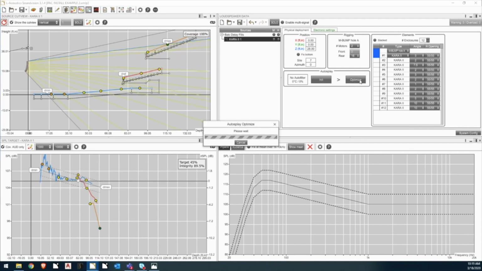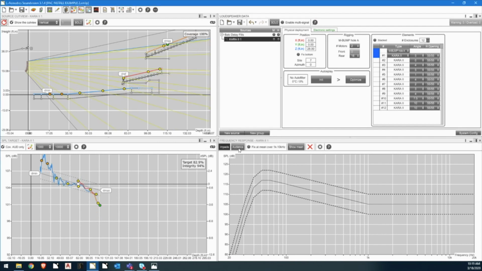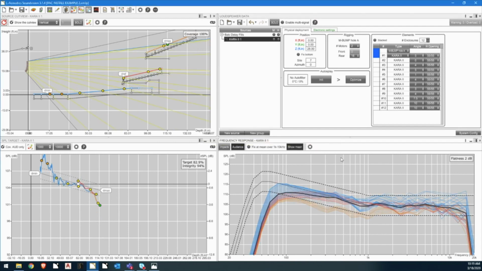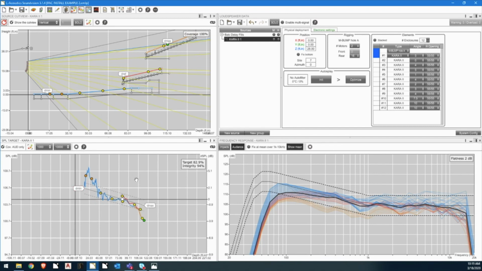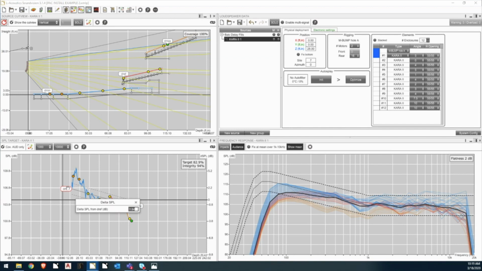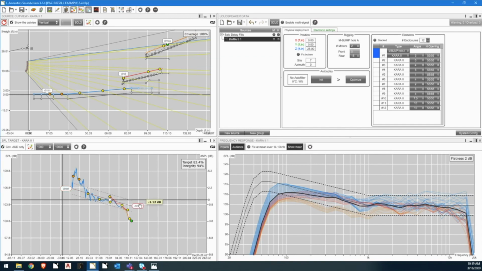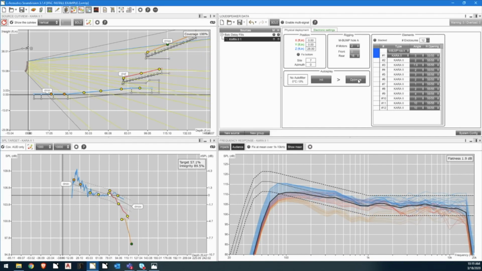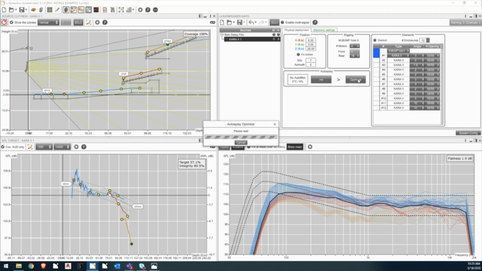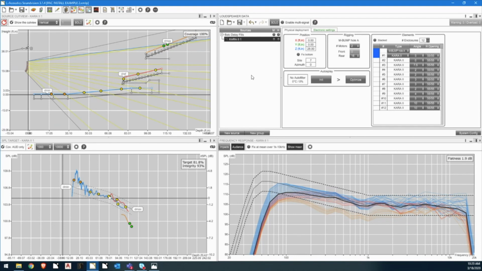Let me just go ahead and run the auto splay. It will give us a result here for optimal mechanical angles. I can show here a pretty good distribution of SPL, really good flatness of HF, really good mean HF contour. I also set the default contour here, which is 1 dB per 10 meters. If I want to make that a bit more accurate, I can set a +2, -2 target here. And if I change my mind about my SPL targets, it's really easy just to re-optimize and resplay with new targets.